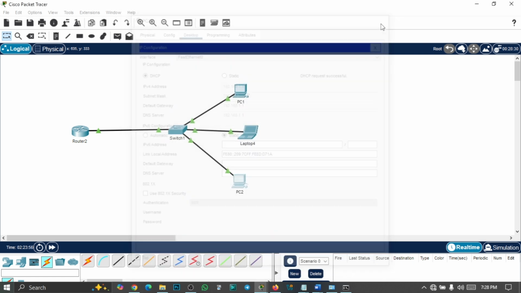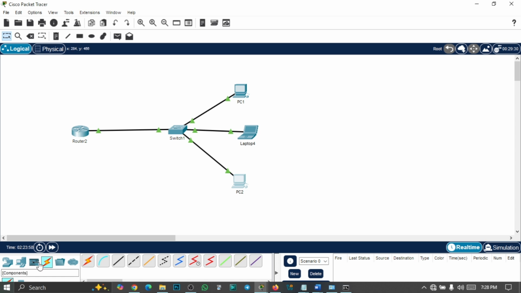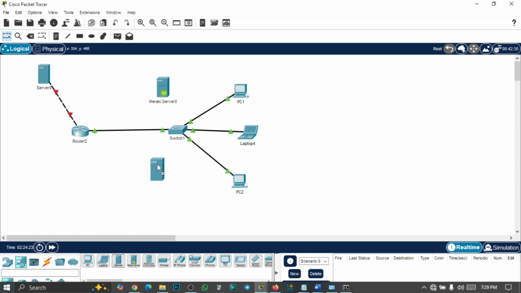So any device at all you add to this router now will get one. Let's try something. Let's add a server. If I add this server and connect it to this router and activate this port, no, instead of going through this process, let's add the server here and add it to the switch, so it will be easier.